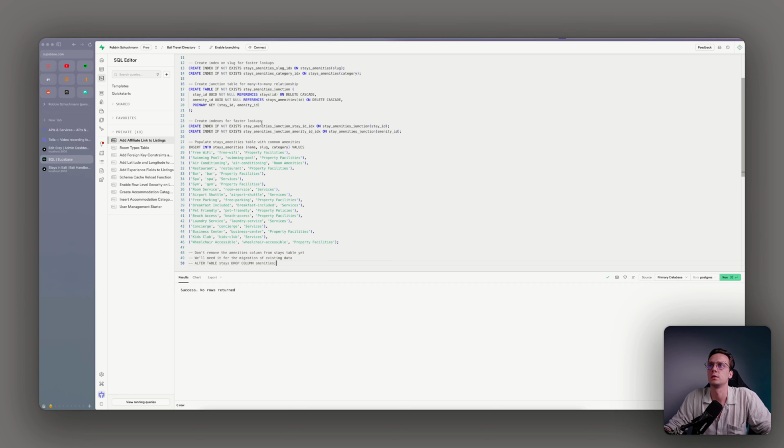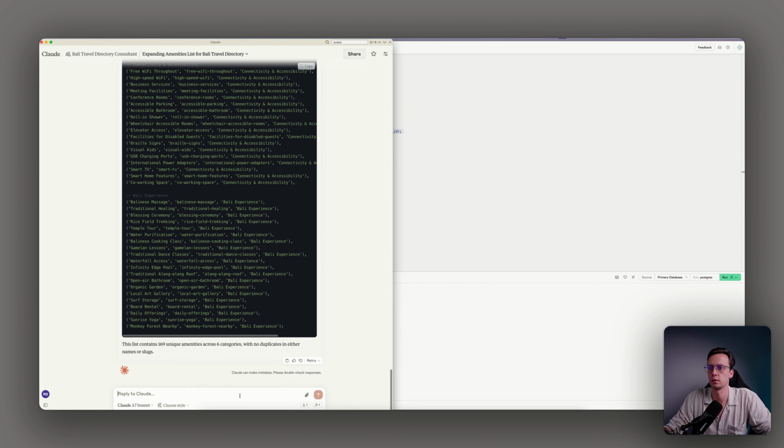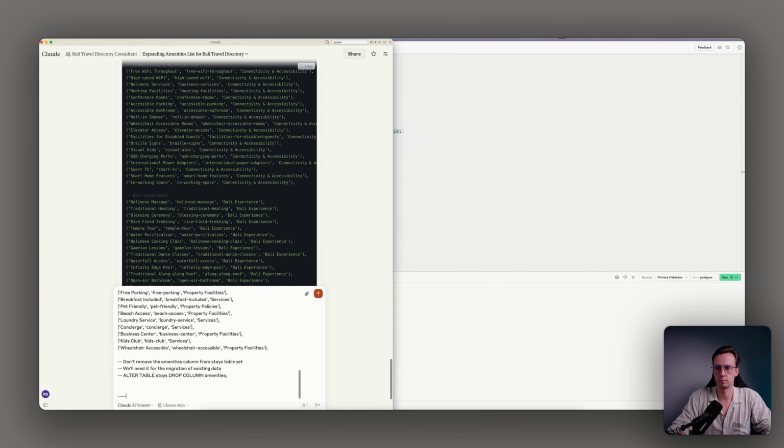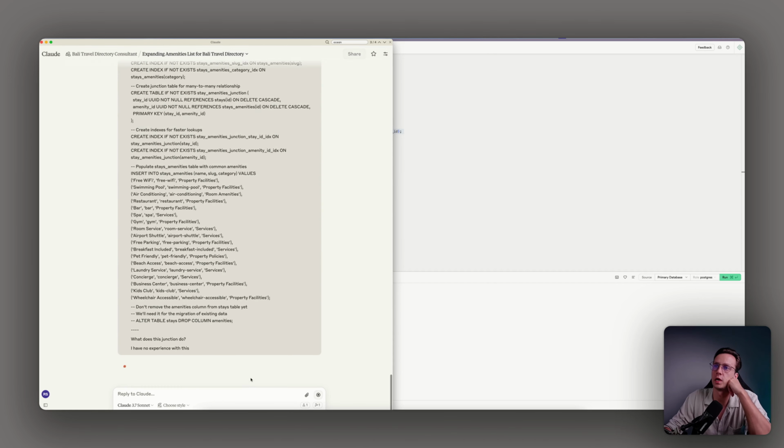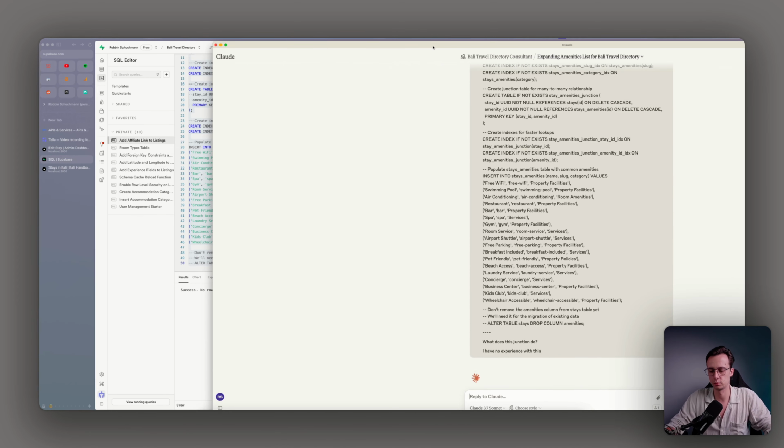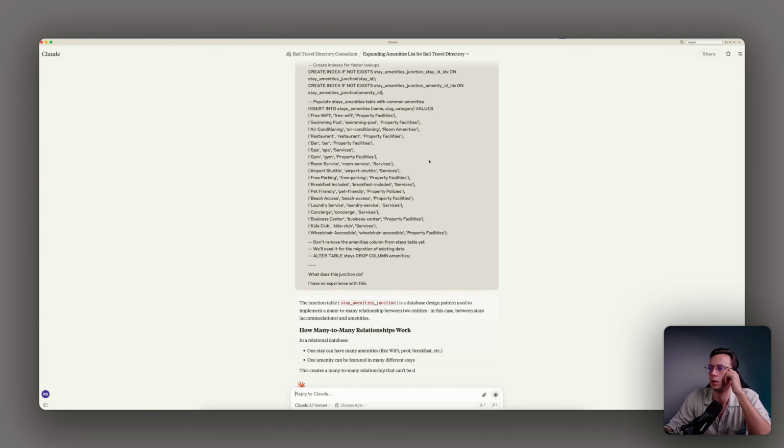What does this junction do? I have no experience with this. Maybe you guys know. If you know, please let me know. Probably it will answer me now, but in this case it's between stays, accommodations, and amenities.